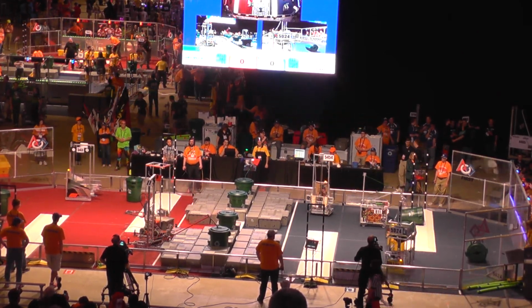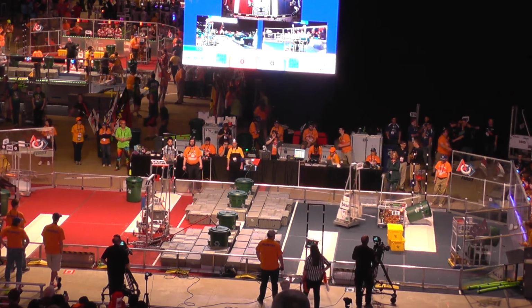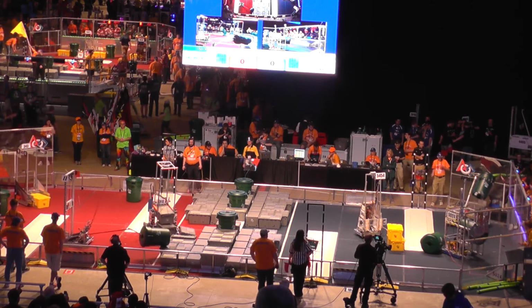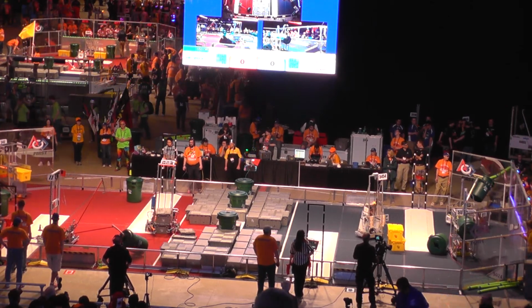Thanks to the work of 811 on the Blue Alliance, those 2 yellow totes are already stacked and ready for the step in the center of the field. It looks like 343 for the Red Alliance. That's going to be Metal in Motion working on it for them.